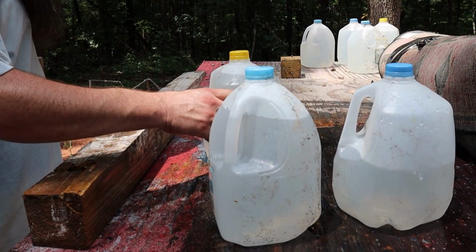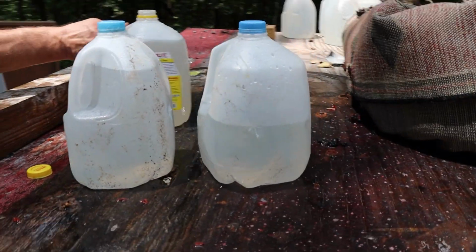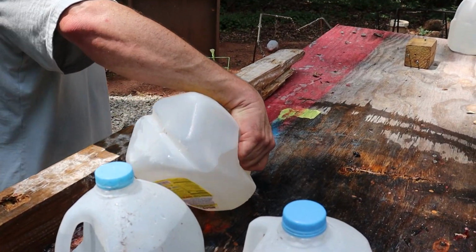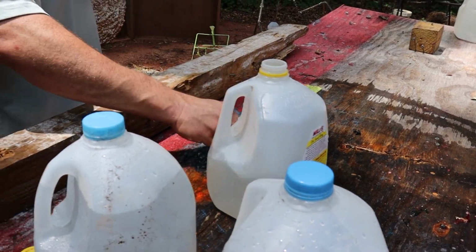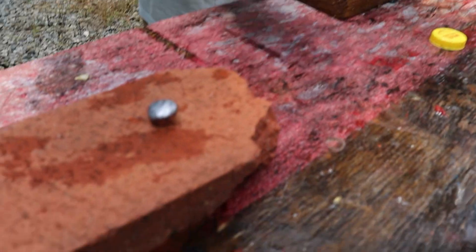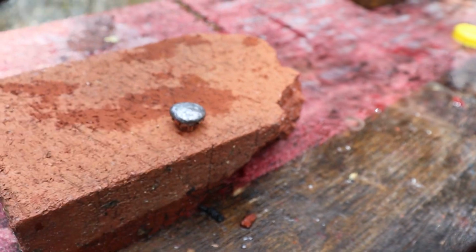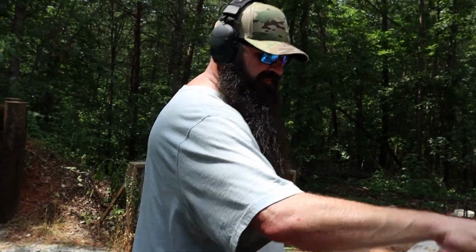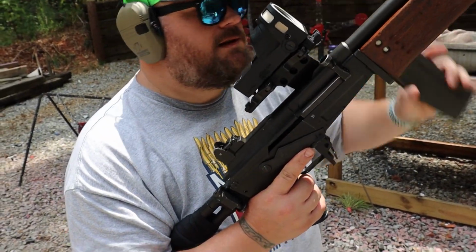Is it in that jug? Can I pour the water out? Yeah, I got it away. Look at there. I was able to catch a 44 Magnum using just a carpet and some jugs. Good job, little buddy. All right, next we're using the Galil, chambered in 5.56.